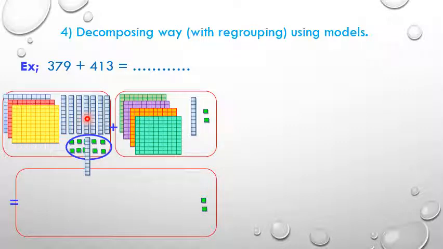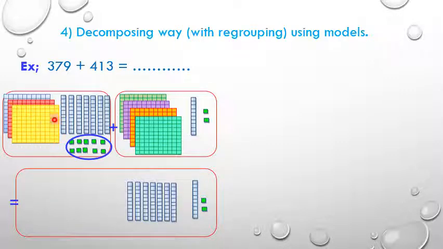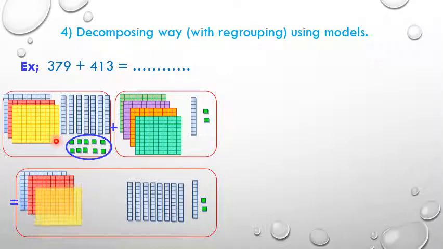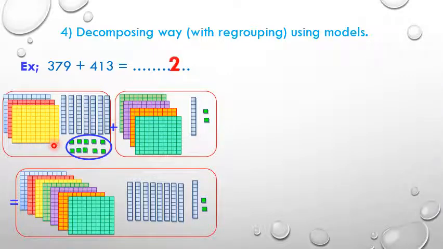Then let's go to tens place. Here we have 1 ten, and here we have 7 tens, and one more ten, it will be 8 tens. Then 8 plus 1 equals what? 9. It will be 9 tens, like this. Okay, let's go to hundreds place here. Here we have 300 and 400. Count all together, it will be, yes, 700, like this. Then write this number in standard form. It will be 2 ones and 9 tens and 700. This number is called 792.